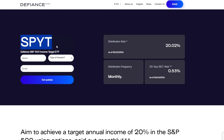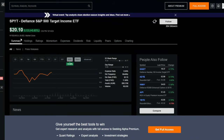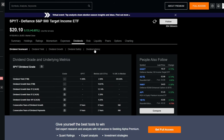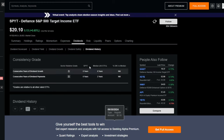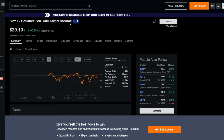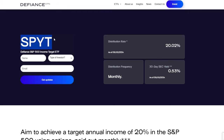This is still a smaller position compared to the others because I do think it has a little bit more risk potential because of the strategy involved. But at least so far, SPYT has traded sideways, up to the right a little bit since around March, and paid massive distributions to investors in the form of $0.30 to $0.32 over the past several months. This is one that I'll continue to add to my portfolio, especially on red days, because I personally do see the vision when it comes to SPYT, and I think this ETF is going to do amazing things in the future.